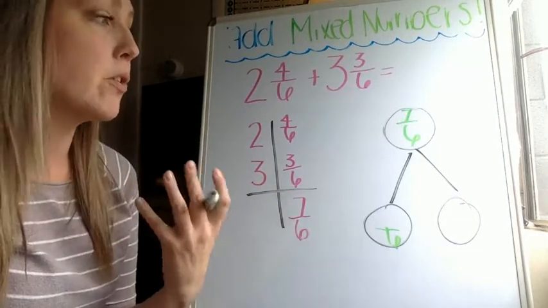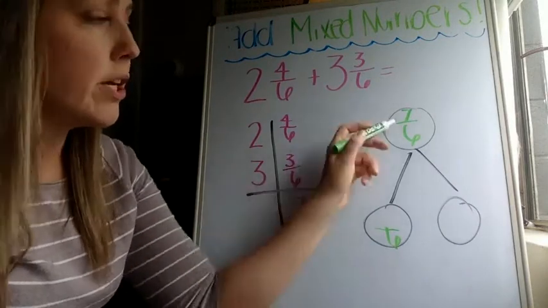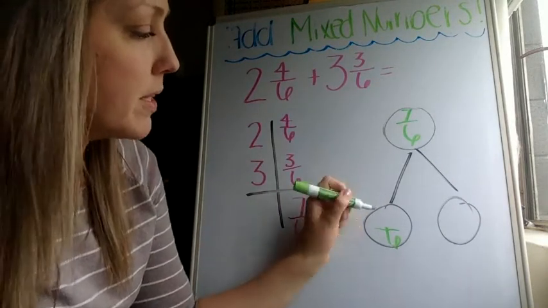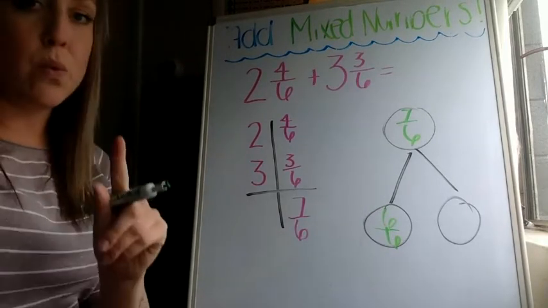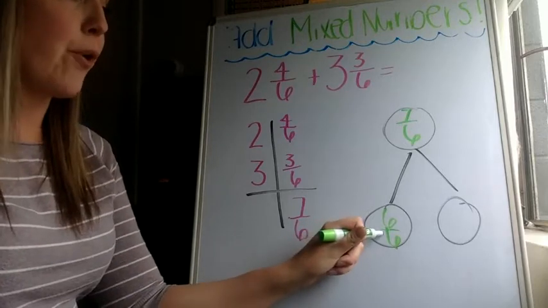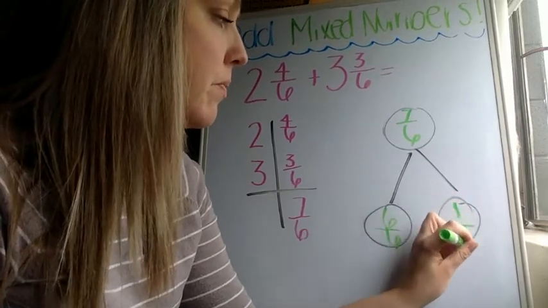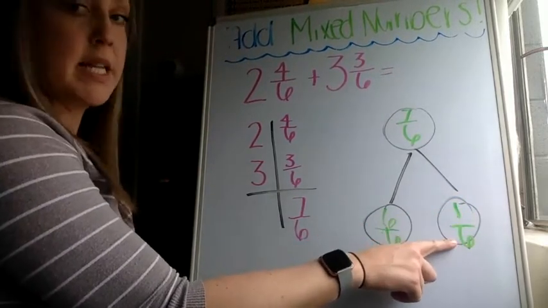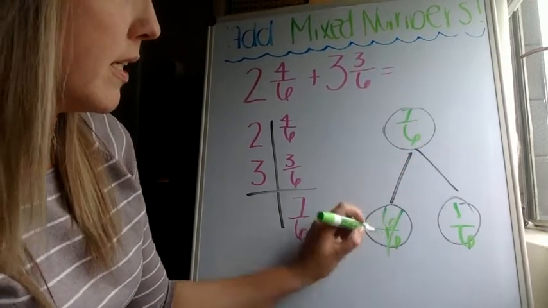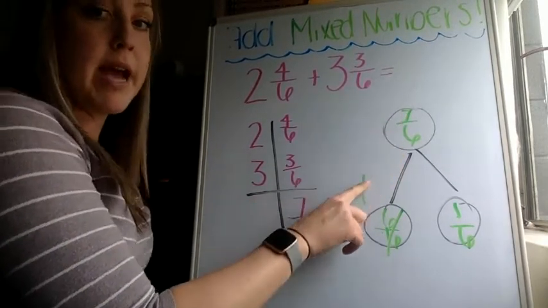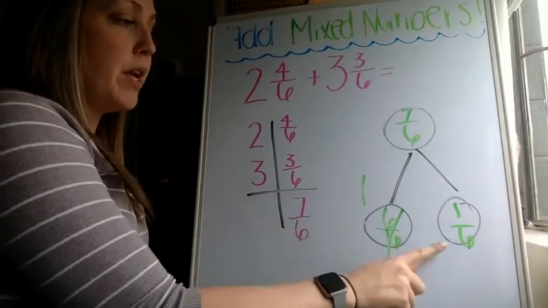And remember that in order for a fraction to equal one whole, the numerator and denominator need to be the same, right? So looking at 7/6, I know that I need to pull out a whole, so it's 6 sixths. 6/6 equals one whole, but in order for it to still be 7/6, I need to add in 1 sixth. 6/6 plus 1/6 is the same thing as 7/6, but now I can transform the 6/6 into a whole. So my mixed number now is 1 and 1/6. So that 7/6 is the same thing as 1 and 1/6.